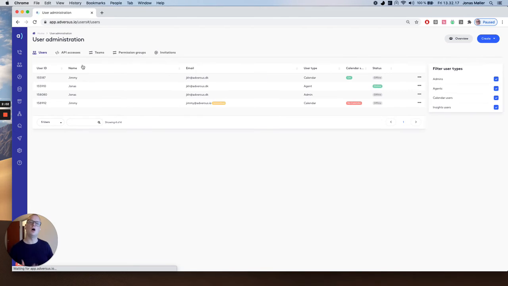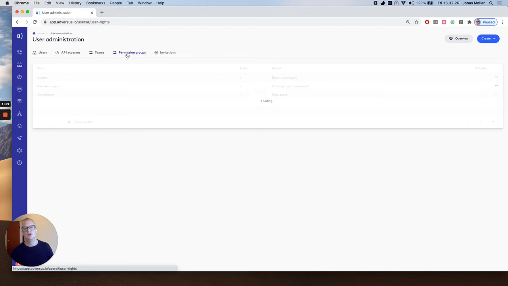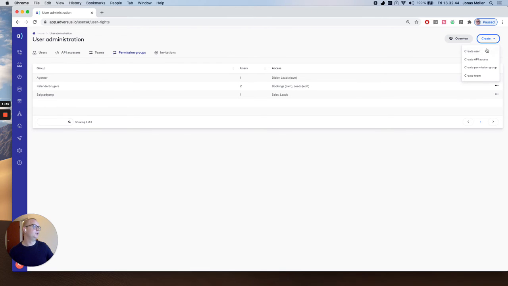Building on permission groups, you are able to create a new permission group. So for instance, let's assume that you have normal agents and you do have a supervisor. A supervisor will be an agent because he needs to call leads as well, but he will also need to, for instance, listen live, or look at some statistics, or go to the dashboard. That makes sense if you're a supervisor that you do have those permissions. Therefore, we will create a new permission group called supervisor, allowing that kind of user to have other permissions than an agent. This is what limits the things you can actually do in Adversus.